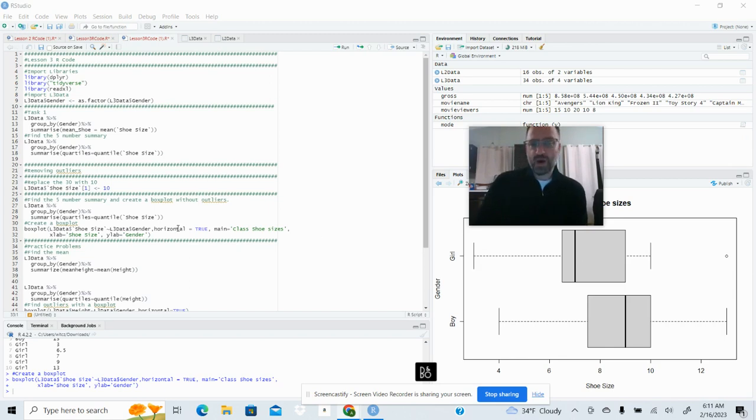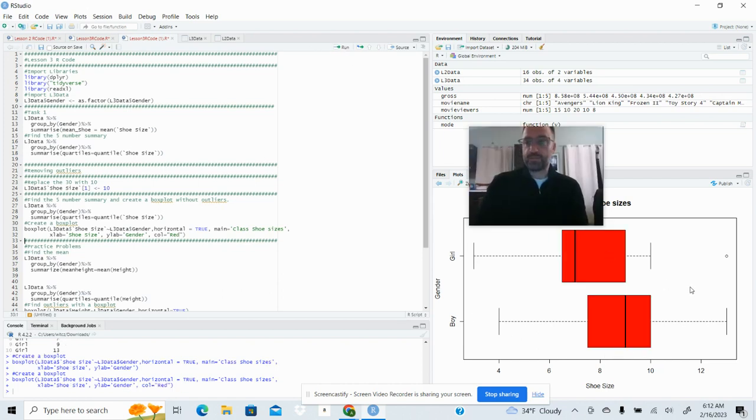And then if I wanted a different color, I could go to the box plot that I just ran, press comma, col, the color equals, let's say I wanted them both in red, and I can just type red. That's a cool way to add color to them. So now you notice I have one outlier of 13, and that's probably supposed to be there. So we would leave that in there.